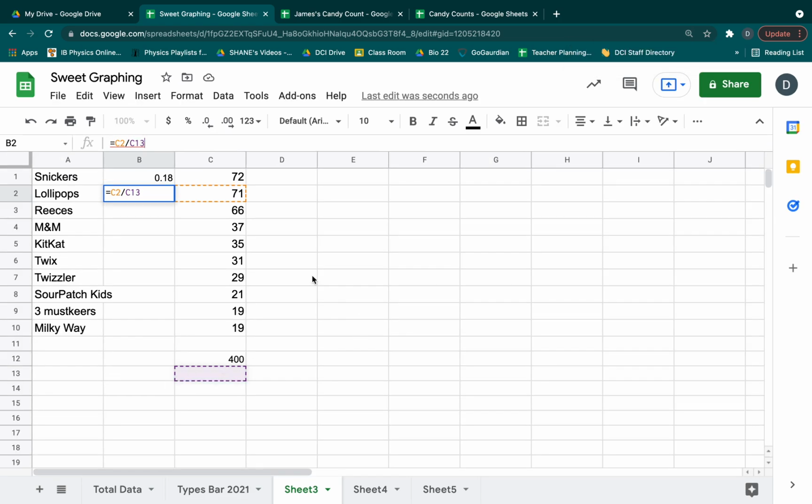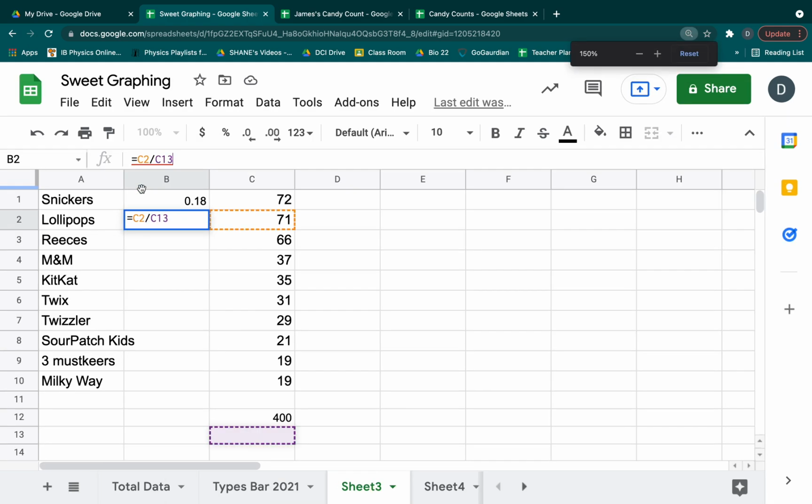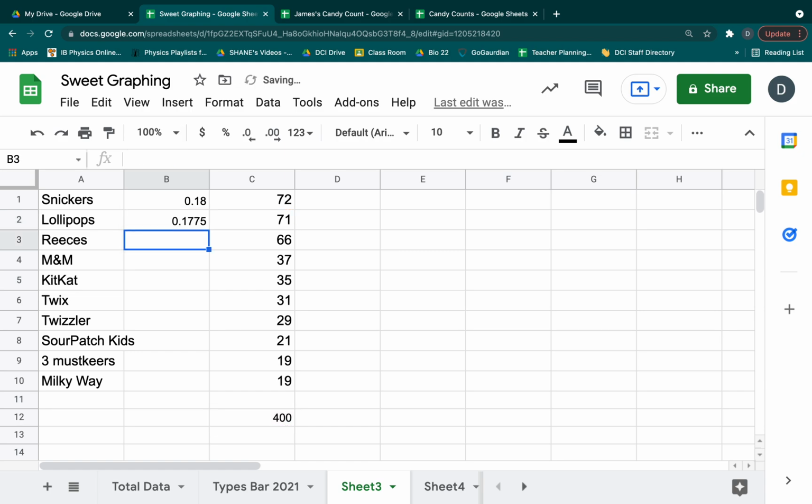So I'm just going to zoom in a little bit here to make it easier to see these numbers. I'm going to do that one more time. Okay, so I need to change this formula so that I can reuse it every time, because I could come back and type in C12, and I could type the formula in each time, but we want to take advantage of the computer's ability to generate all these things on its own.